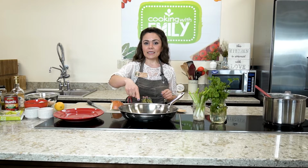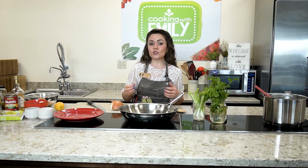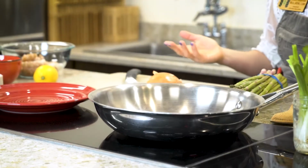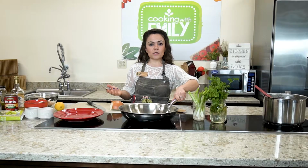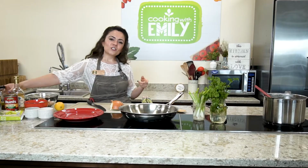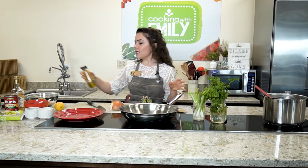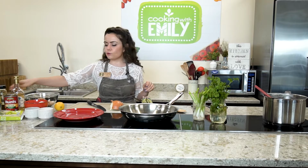you have here. So first things first, I have my pan heating just over about medium. We're gonna cook some shrimp first. So shrimp is my protein of choice for this dish. You can use any protein that you like if you're not a fan of shrimp or you don't have any. You can use chicken in this. You can even use a can of beans if you like that. So I'm going to add just a little bit of olive oil to our pan here. Again, just over medium heat, nothing too aggressive for this shrimp.